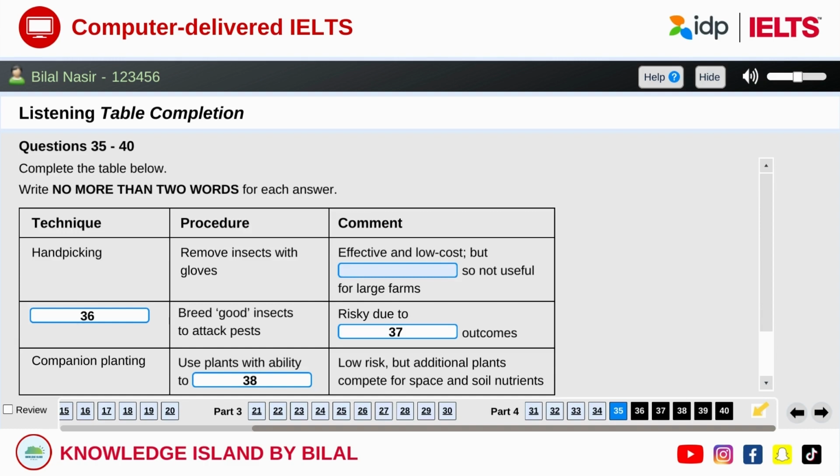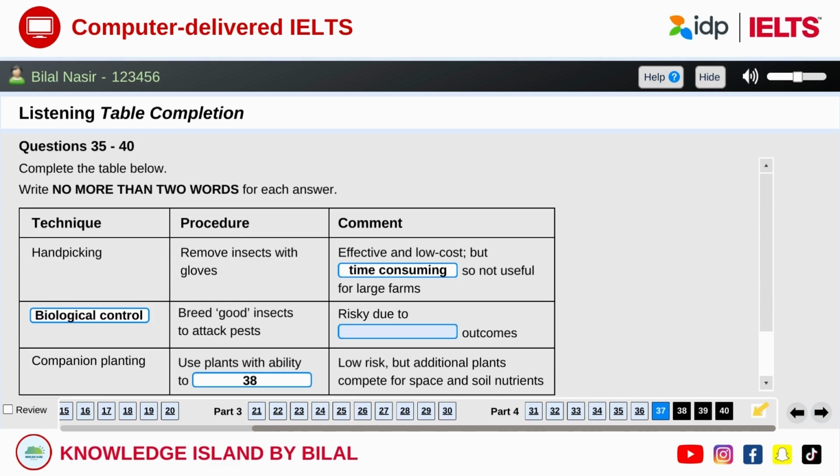Hand picking is remarkably effective and requires little in the way of money to implement. But while it may be sufficient for the home gardener, the time-consuming nature of hand picking makes it unsuitable for large-scale operations. Owners of larger crops and orchards require a more systematic approach to pest management, and they have a few options here. You may be familiar with a technique known as biological control. This involves the strategic use of what we call good insects, that is, insects which eat pests rather than plants. When they eat the pests, they also protect the crop environment.